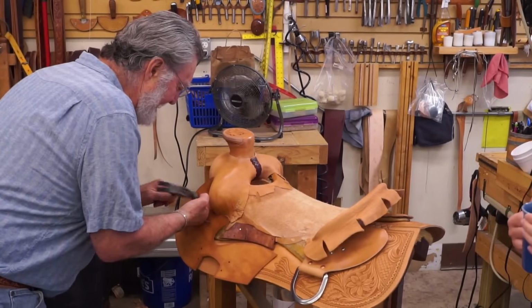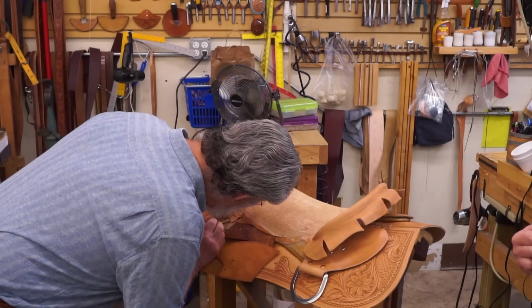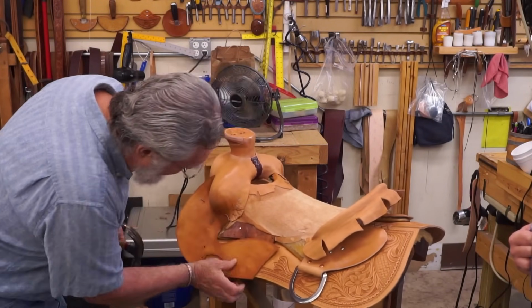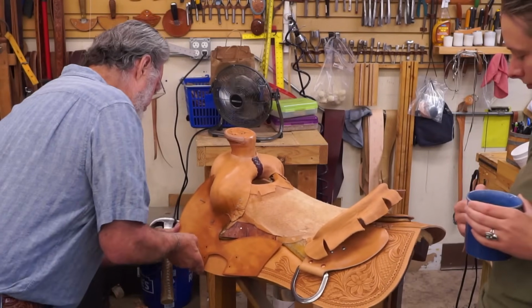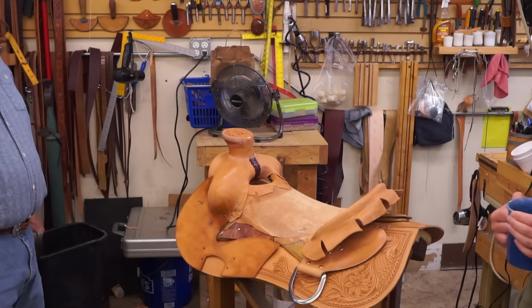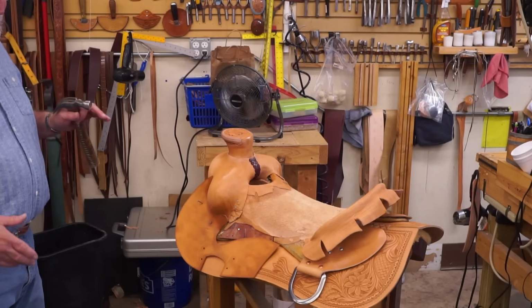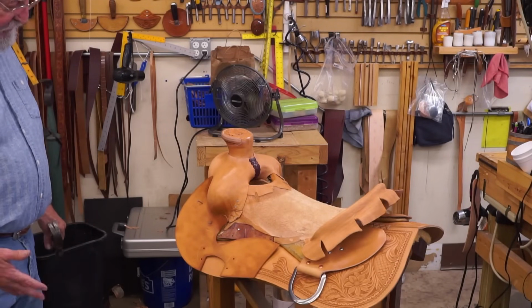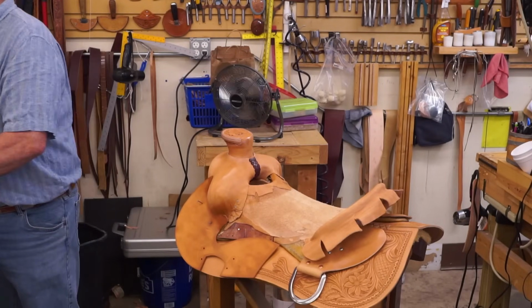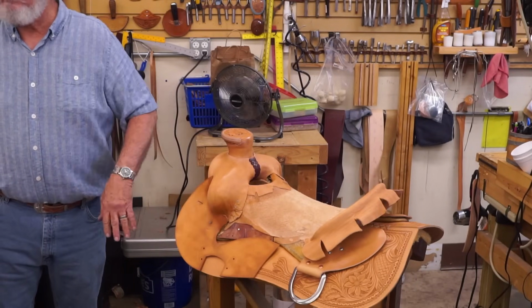So we're just finding the nail holes that we had those in? Yes, I'm trying to go back in the same holes. Are we still just tacking these, or are we going to set these nails? Oh, no, I'm tacking them. I've still got to tool this, too, so it's not going to be on there permanent today. I'll tool it. Then we'll take the skirts off, and I'll put it all together off the saddle and stitch it together. So the rigging will be stitched to the skirt. Yes. The rigging will be part of the skirts when we put it all back together.